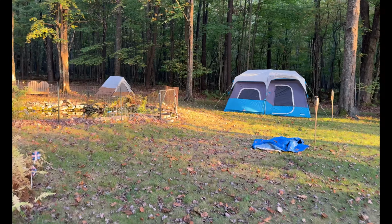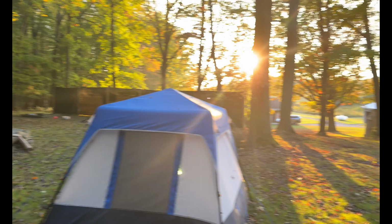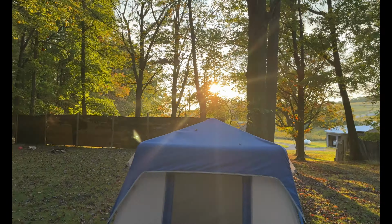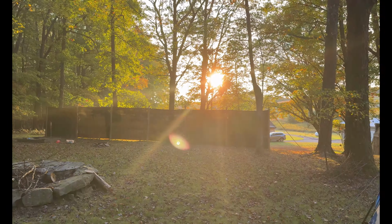But anyways, you can realize that it's already fall here. We're getting an early fall this year on account of the drought. There's a drought, and we don't usually get fall this early, but it happened. So you can check that out. There we go. See, that looks very gold to me. I think it looks all right.